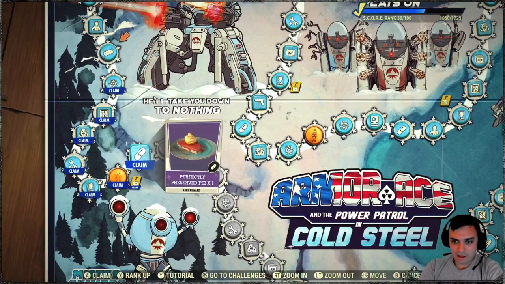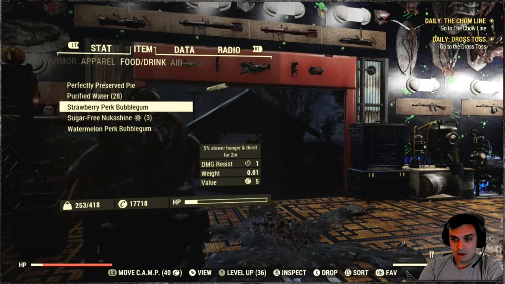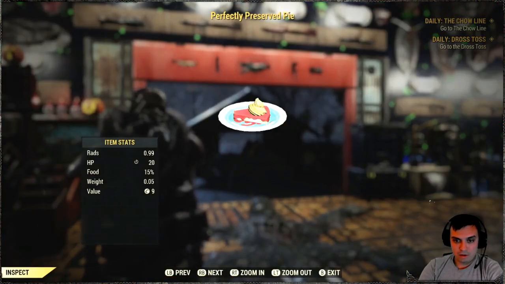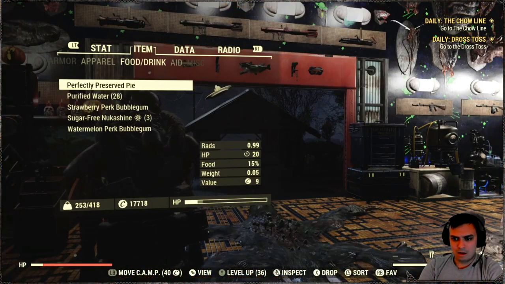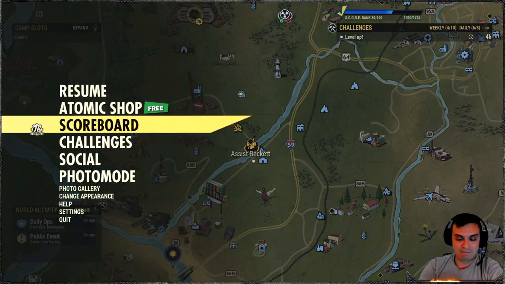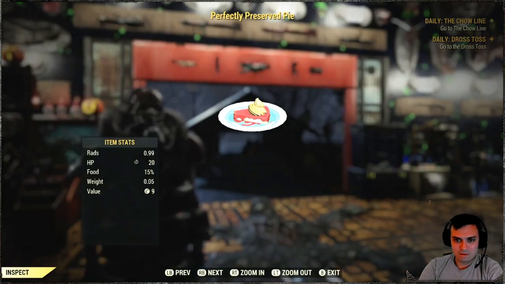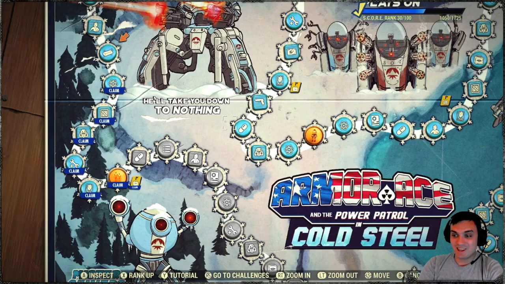Scoreboard, then we've got, the hell is that, perfectly preserved pie? Okay, food, perfectly preserved pie, it looks like it cannot be destroyed. HP, food. I don't understand what's so good about this pie? Okay, let's just move on. It gives HP? What'd it do? Rad 0.99. Okay, I have no idea what that thing does. I'm not gonna spend it.